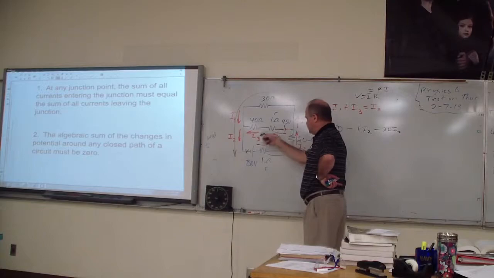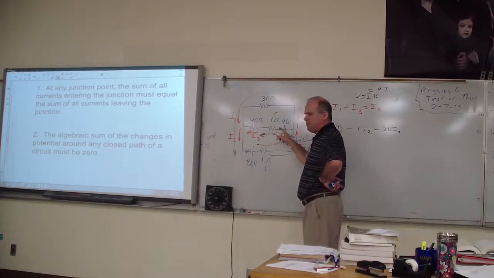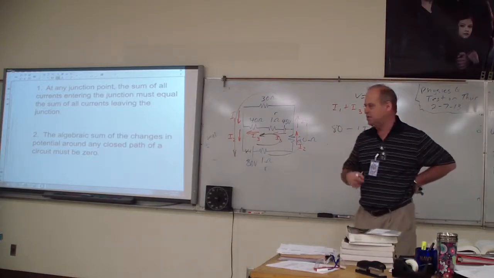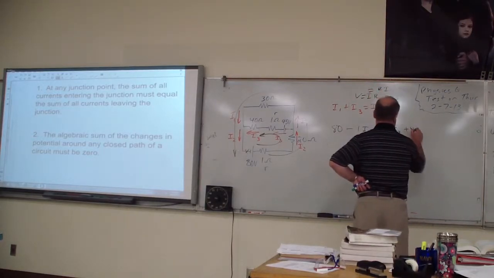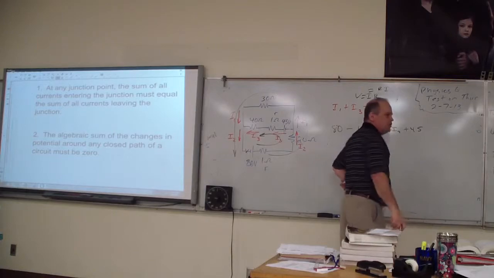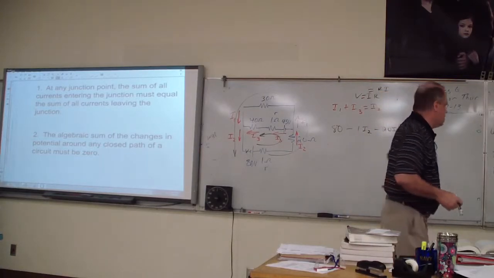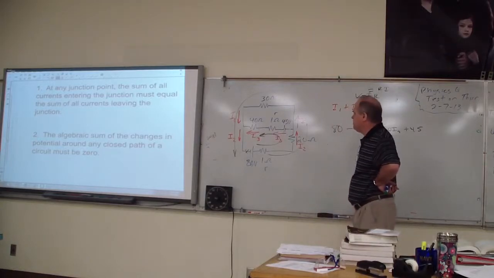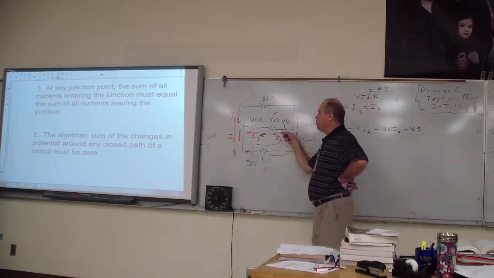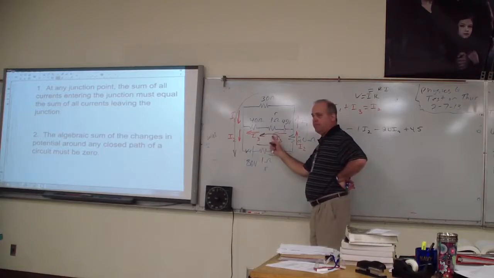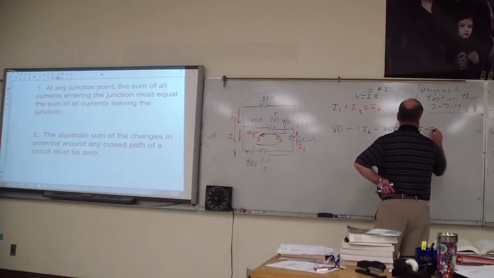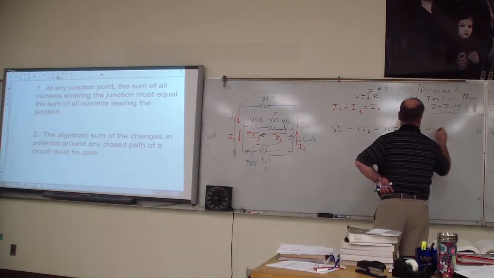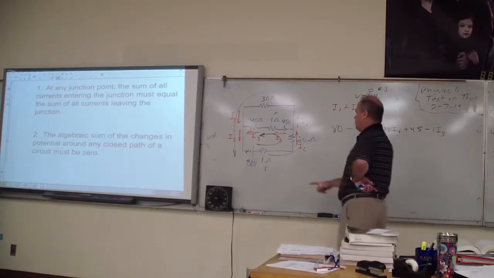Now I go here, correct? Because this is the loop I'm going. What do I write when I go across the battery? Plus 45 volts, if I go with the battery, which I'm doing, right? So it's going to be plus 45. If you go against the battery, it's minus. All right? Now I go across this one. What do I write for that? Minus 1 I3, because I'm going with the current as drawn, and it's current I3, right? So minus 1 I3. And then I go through that one.